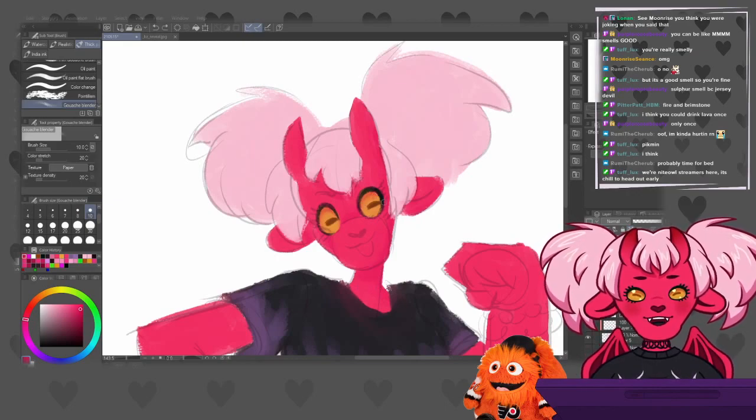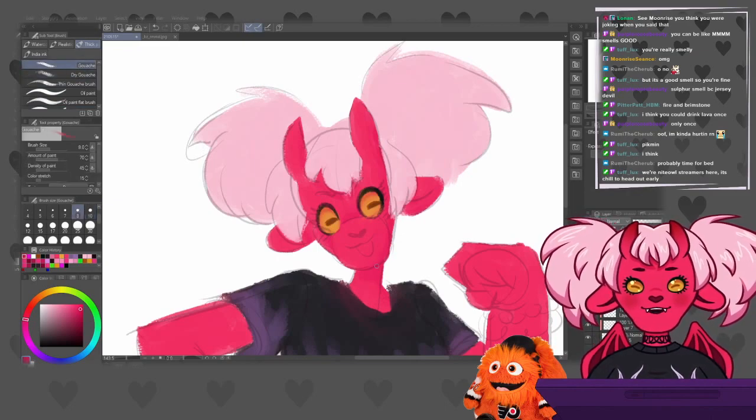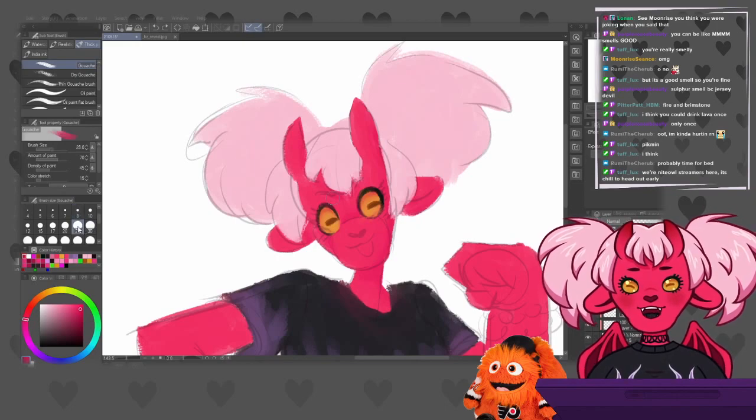Is this the same color that I have here? Oh no, I'm using the blender again. I'm gonna do that every time. I'm like, why isn't my brush working? It's because you're not using a brush that puts color down.